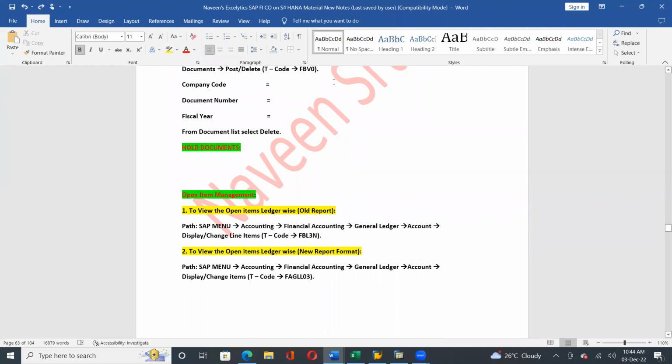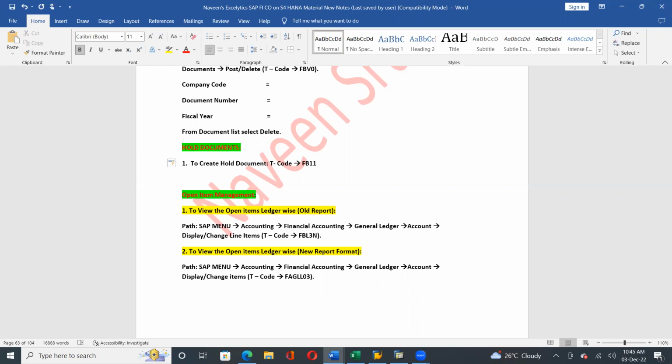First one, write down the transaction code to create a hold document: FB11.